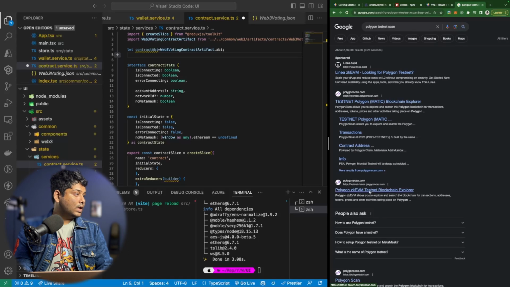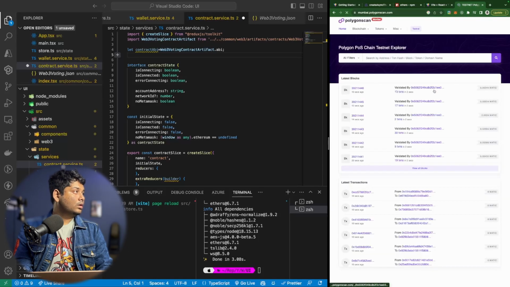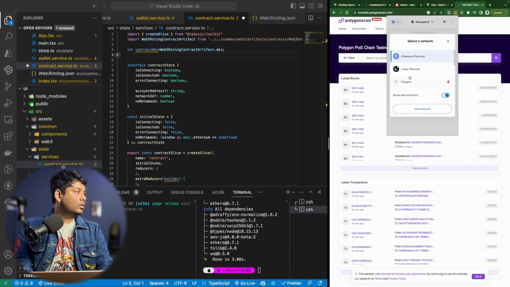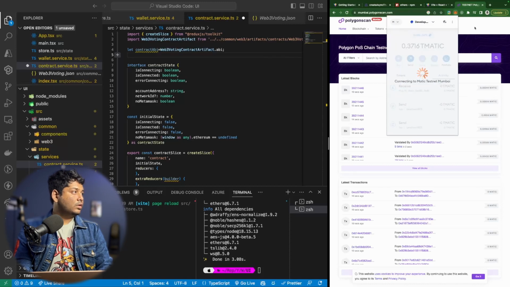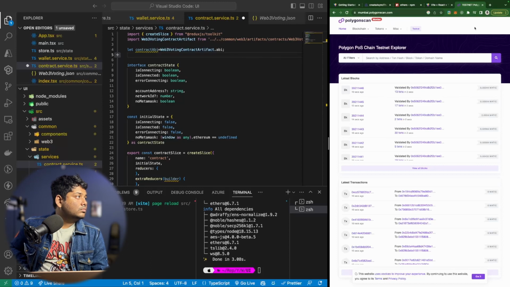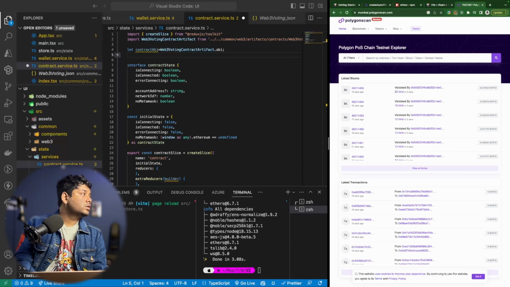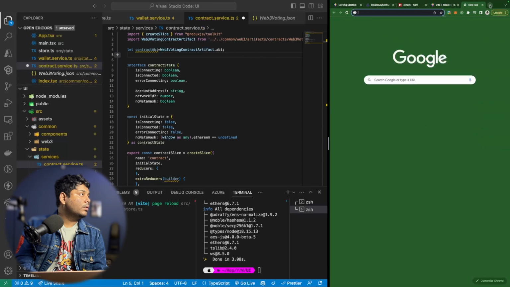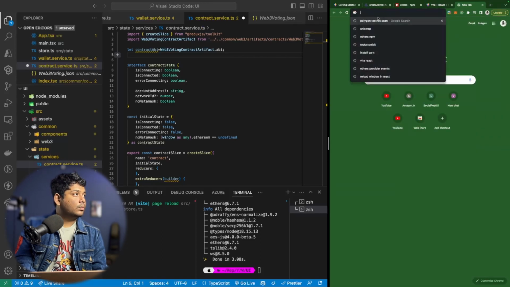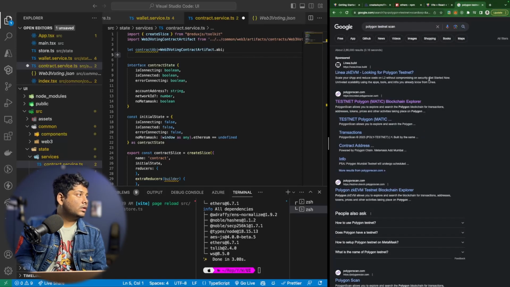Keep Polygon Mumbai testnet and open up your development account, or whatever account you have used to deploy the contract. This is too slow. Anyway, I'll just open up the Polygon testnet one more time.